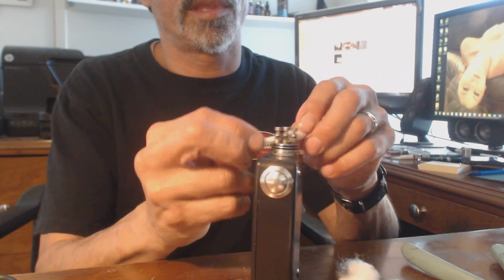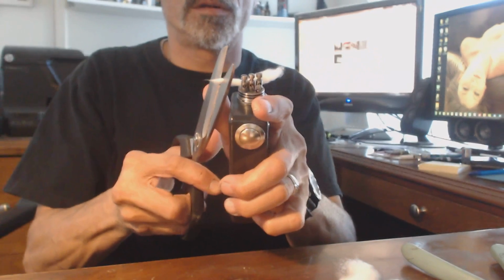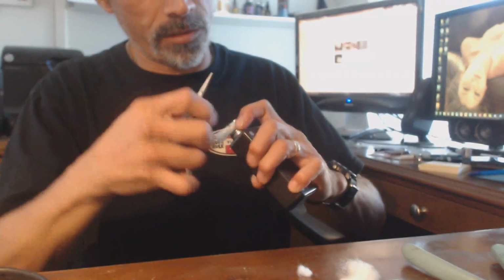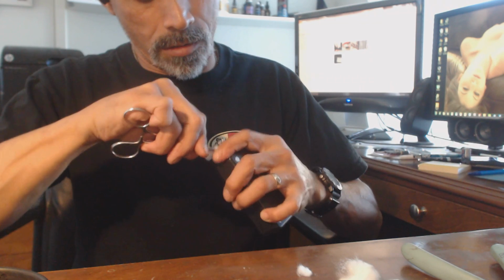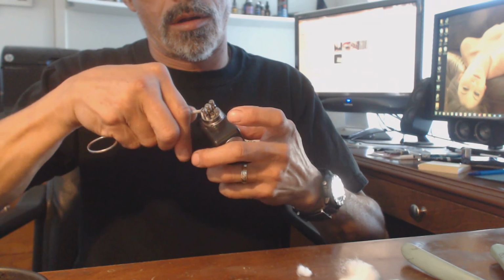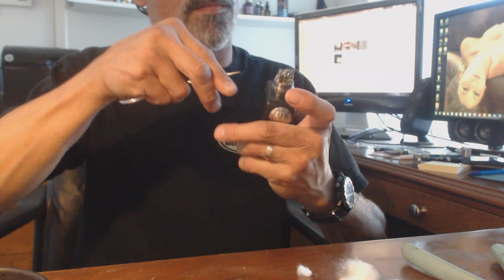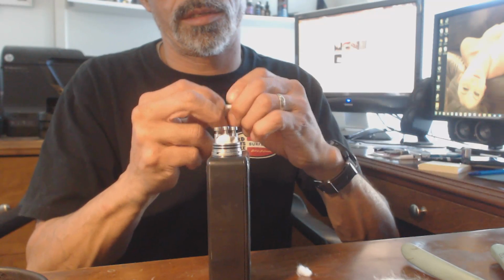Other than the fact that I can't really do a super sub-ohm build on this atomizer, I've been pretty satisfied with it actually. It's very productive. You get a good build on it, it's not way too hot. Just kind of bums me out that the insulator ain't worth a shit. I don't feel you should be able to advertise something as something that it isn't. But I guess that's what this world is all about.